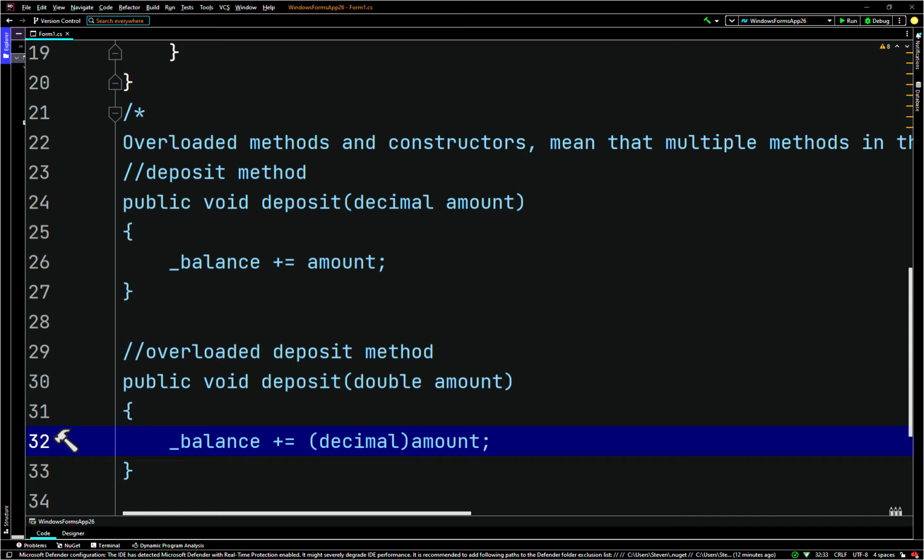You can do that. I know you're probably not going to be that used to it if you're coming from other languages, because other languages don't have decimal. But if you're always trying to do something, you can try it and see if it works. If you get a red flag at the top, then you could just undo it and try something else. That's what I do. So here, underscore balance, the backing field, points to the backing field plus, cast a decimal to amount, so that should work.